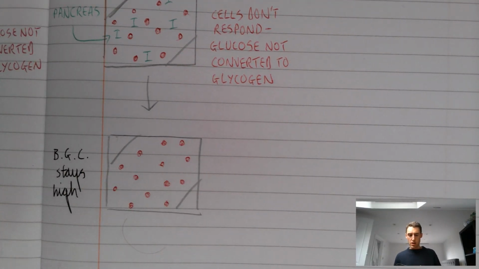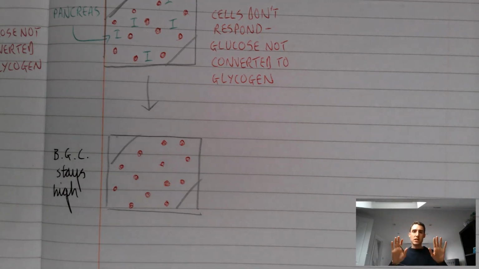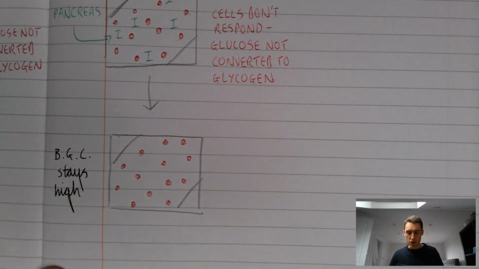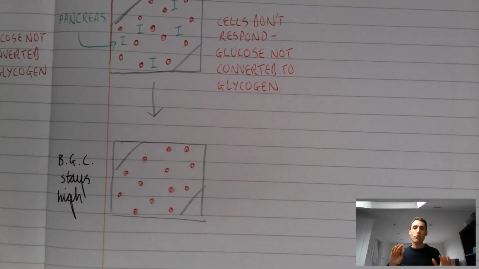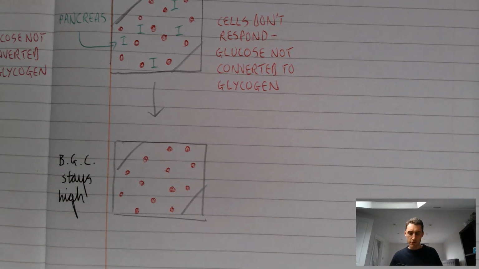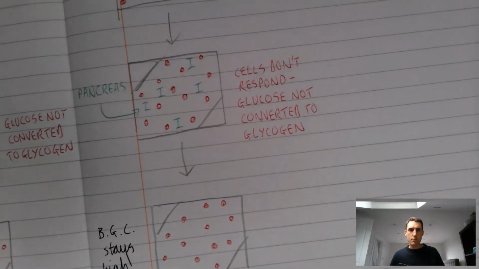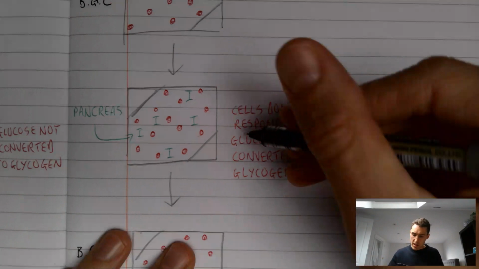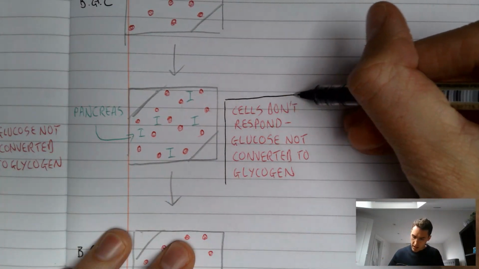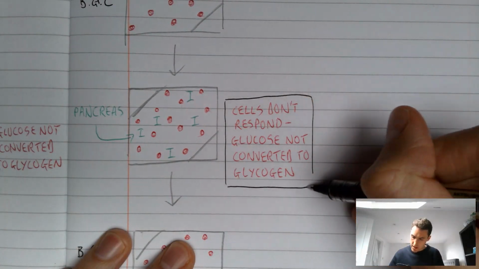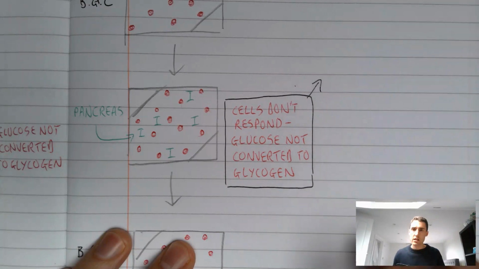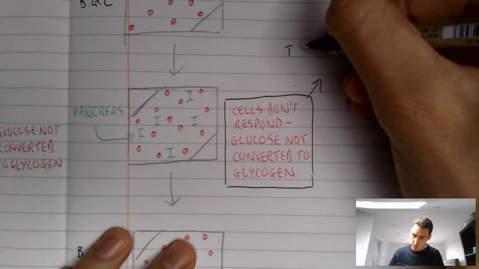And again, it's hard for me to show on the visualizer, and this is a logistical challenge as well when you're teaching this in class. But if students have these diagrams available, and they see that side by side nature to it, then they can really see how each of these cases is different. And of course, this one is distinct from type 1 diabetes. This part here, the fact that the cells have stopped responding, this is the hallmark of type 2 diabetes.